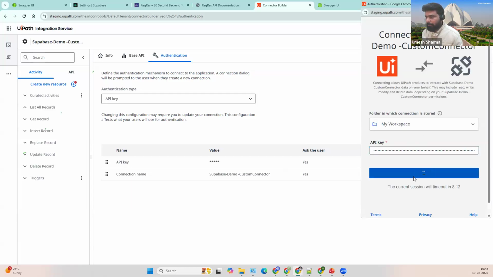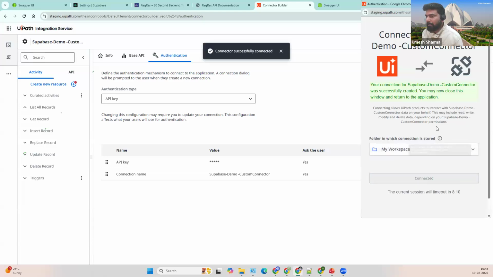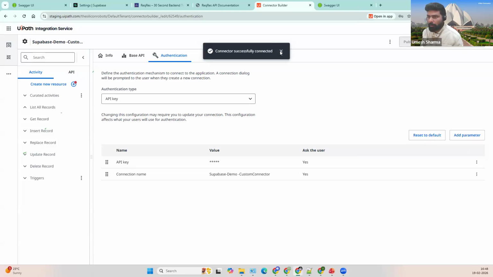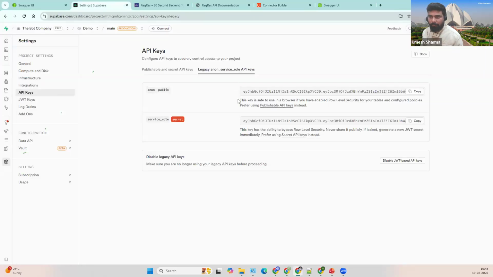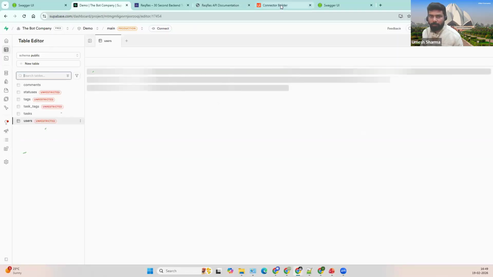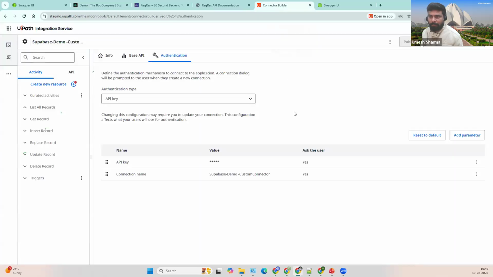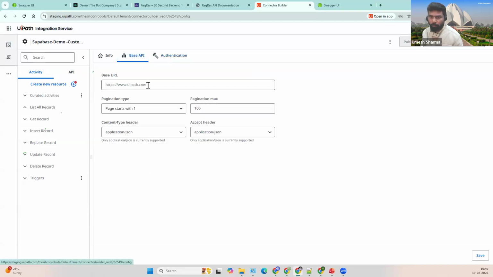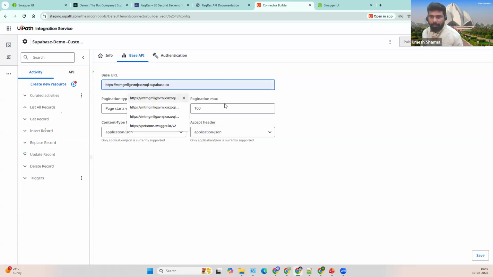And right now you don't see any access related scope, as of now, because it's not configured for Supabase, but you can definitely manage that within Supabase. You have RLS for each table that you can create, for secure access, for user access, and you can also manage that within the integration service as well. So we did the authentication. So we are connected with the endpoint as well.